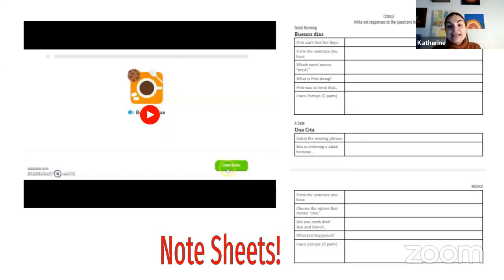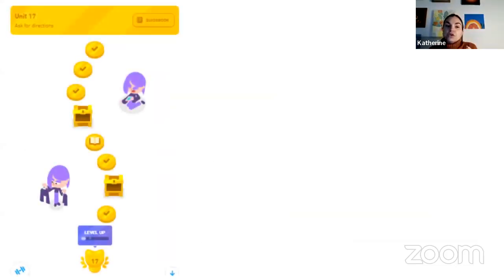So they're writing the whole time. And that's, I think, a very important distinction between them just working on the lesson on their computer and them being actively engaged on 2 things that both help one another. So when they are done with a unit, they have to physically show me their path being gold, just like this. And I don't actually assign any assignments on Duolingo because I just physically approach their computer and I see that they have completed the unit.